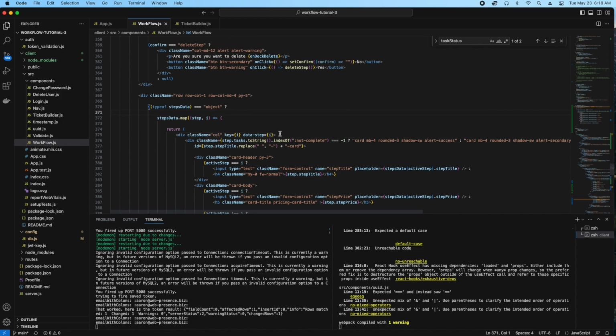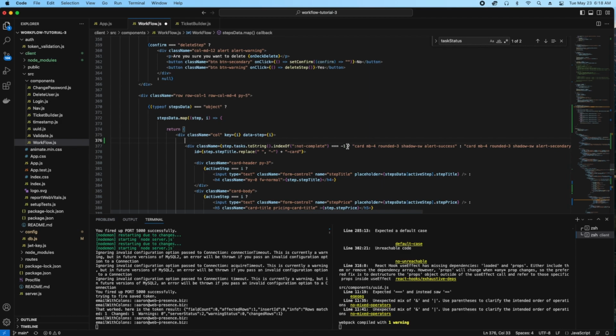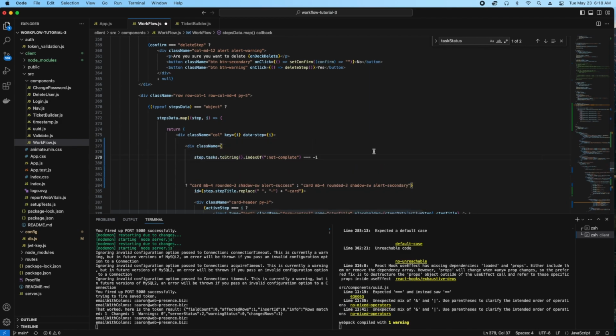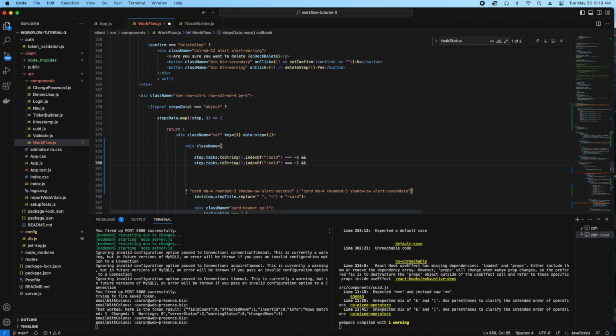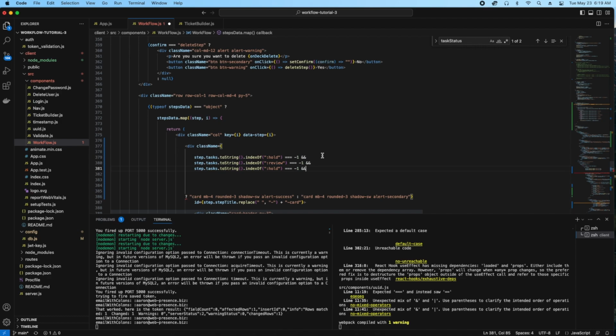So we do not want a ternary operator here. Oh, actually we do. Sorry.